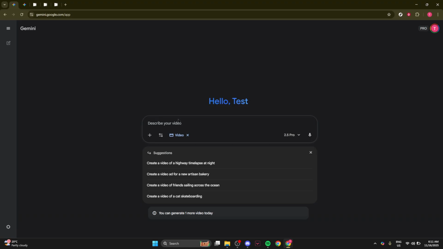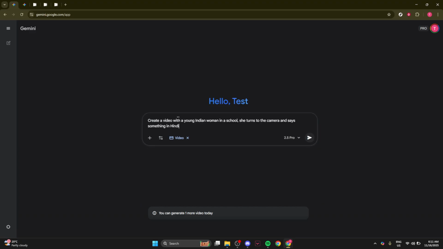Now, here comes the fun part, describing the scene you want to create. This is where your creativity shines. Think about the visual style you envision and the details you want included. Be as descriptive as possible. Consider colors, themes, lighting, and any specific elements that can bring your vision to life. This information is crucial because it guides the software's rendering of your scene.